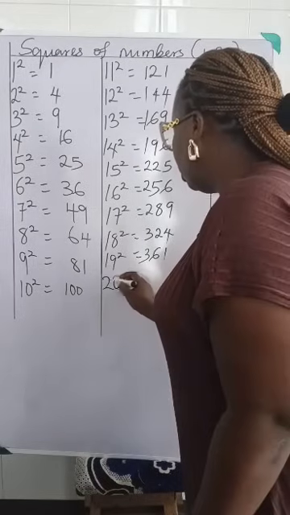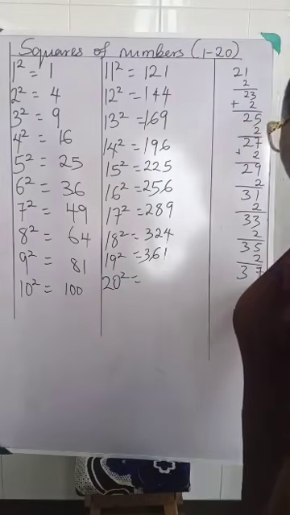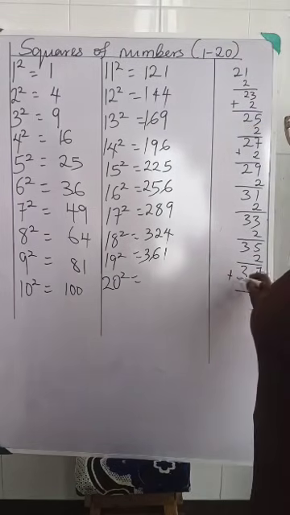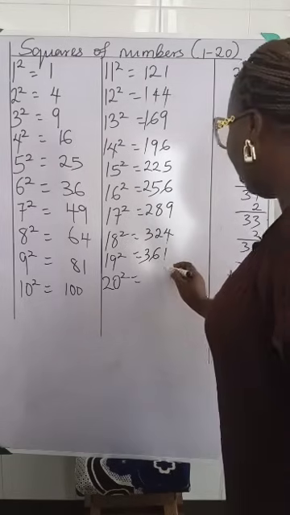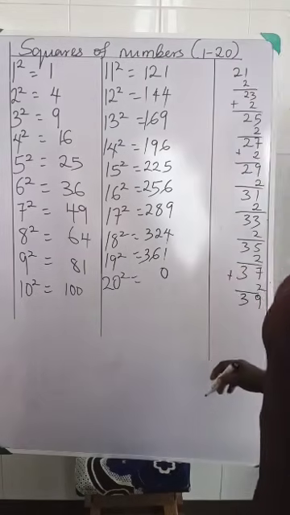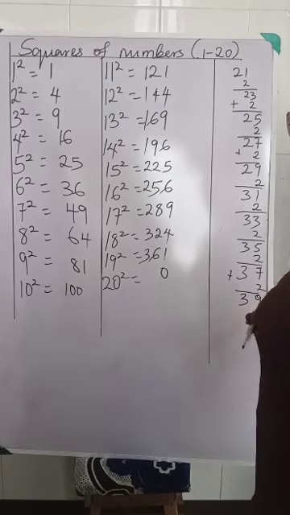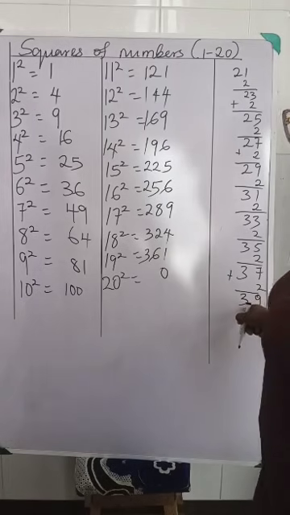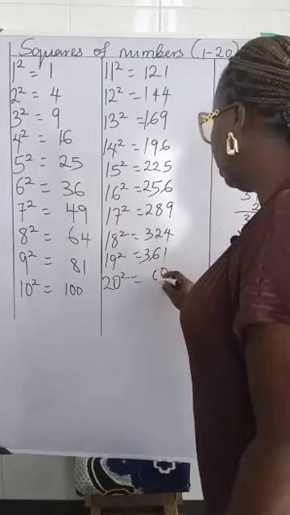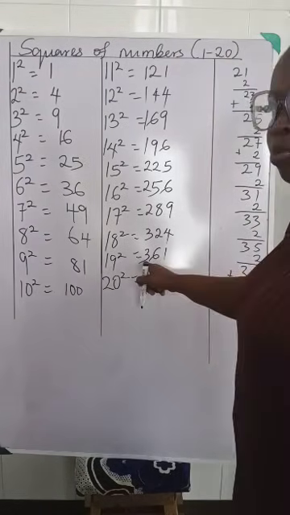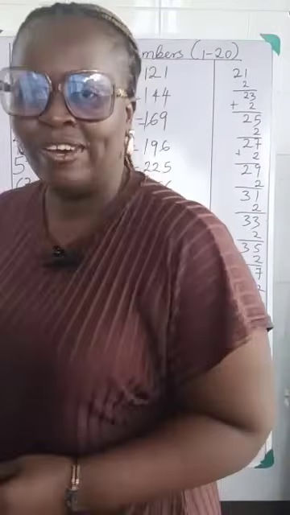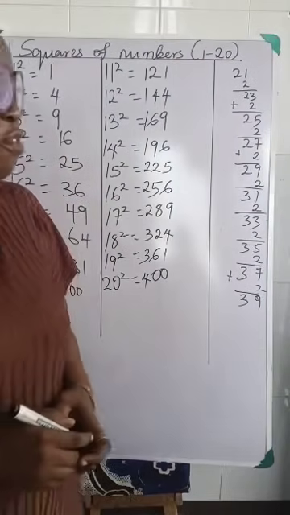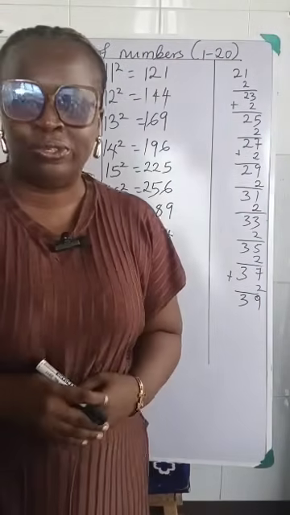Then finally, our 20 squared is our 20 squared is going to give us here is plus 2, which is 39. We'll have 9 plus 1 is 0. That's 0. We'll carry 1 and put here, making it 4. 4 plus 6 is also 10. 0. Carry the 1 and put in 3. It will be 400.